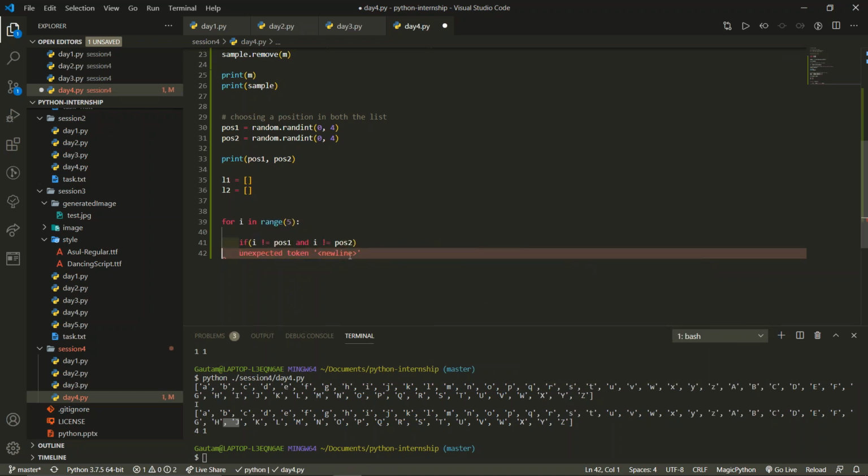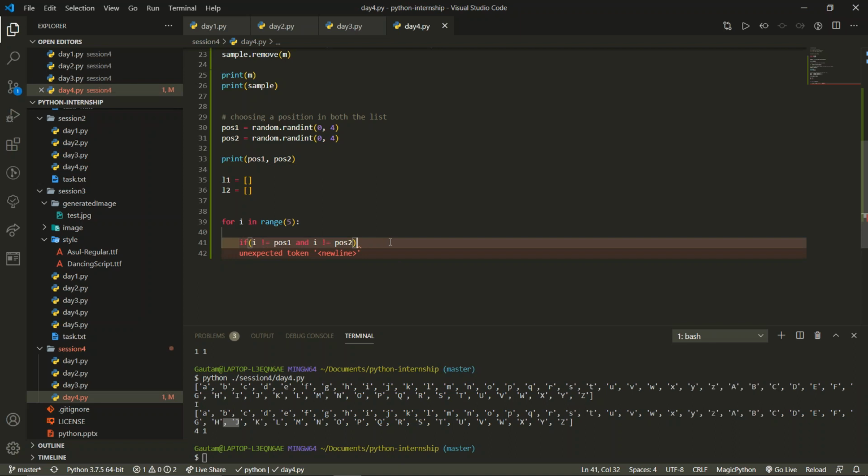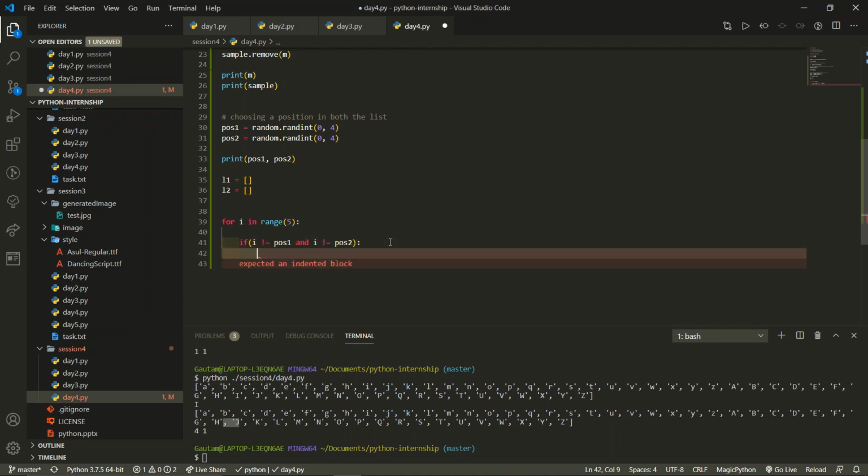So you can see over here that first we're checking if i is not equal to position 1, and we are also checking if i is not equal to position 2. If it is not equal, then we need to assign a sample. For assigning a sample, we need to choose a sample from the sample list.